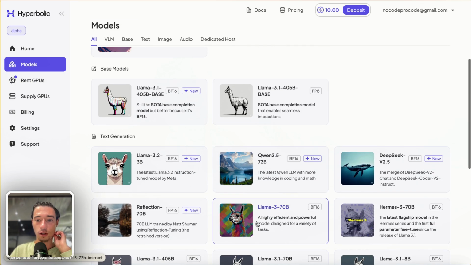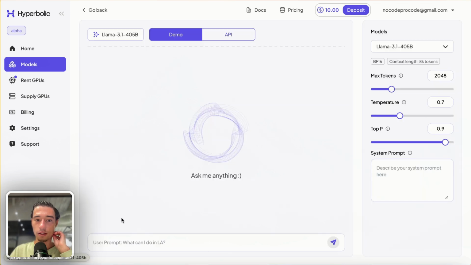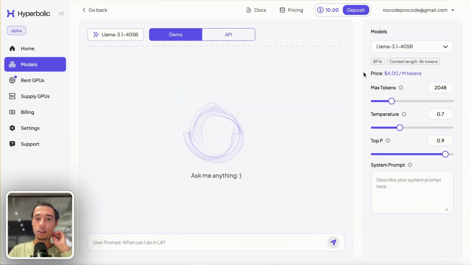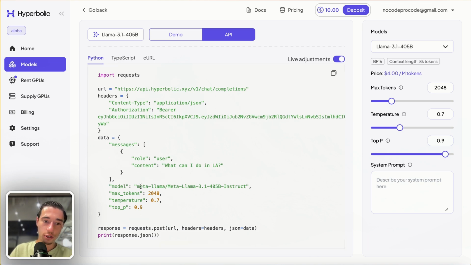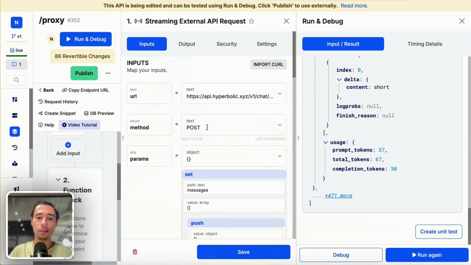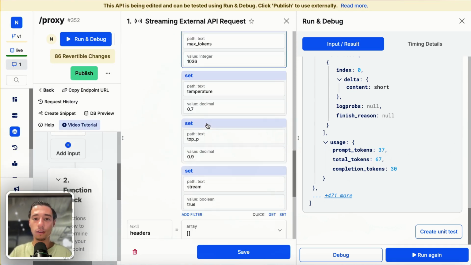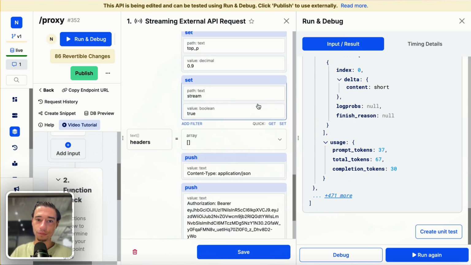So if we were to use Llama 3.1 as an example, which doesn't create thinking tokens, and we change the type of model in the API, it's just a theory, we should be able to get not so long responses.